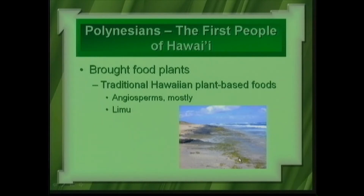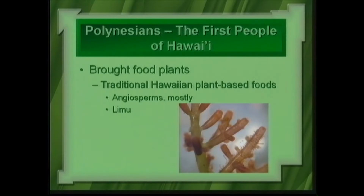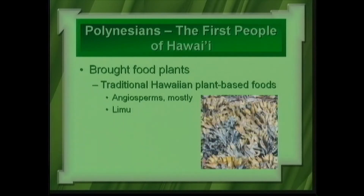Okay, because you can actually classify algae into three groups, the macroalgae anyway. One group are called the chlorophyta, and these are the green algae. And another kind are the red algae. Red algae oftentimes are reddish or pinkish or purplish in color, but sometimes they can fool you. Sometimes they can look green, sometimes they can look brown, but these different kinds of algae, the green algae and the red algae, are classified according to the kind of pigments that are present in these plants. Now the third type of macroalgae are called the brown algae, the phaeophyta, okay? So the chlorophyta are the green algae, the rhodophyta are the red algae, and the phaeophyta are the brown algae.